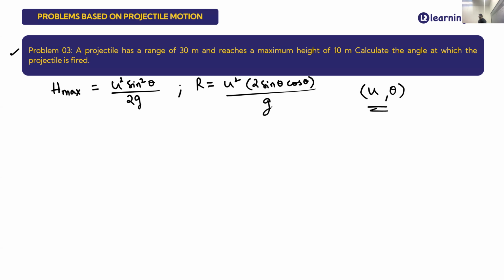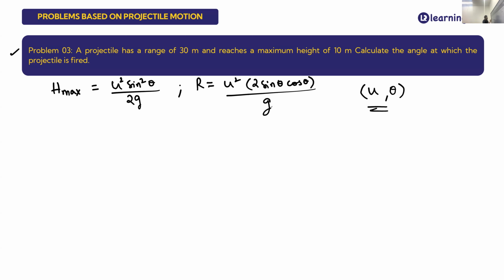The reason why I'm doing it is, if you observe the question, there is no data related to initial velocity, first thing. But the advantage is in both the equations, I have u square. So when I divide both, u square gets cancelled. And the second logic is, they're asking only the angle. So I'll be able to get an expression which gives the relation between the maximum height, range, and the angle. So what I'm trying to do in this problem is, I'm not solving it directly by applying the formula. What I could have done is, in the place of r, I could have substituted 10, first find u square, then substitute it back here, which will be a tedious process. Instead of that, I am actually deriving a formula for this particular problem.